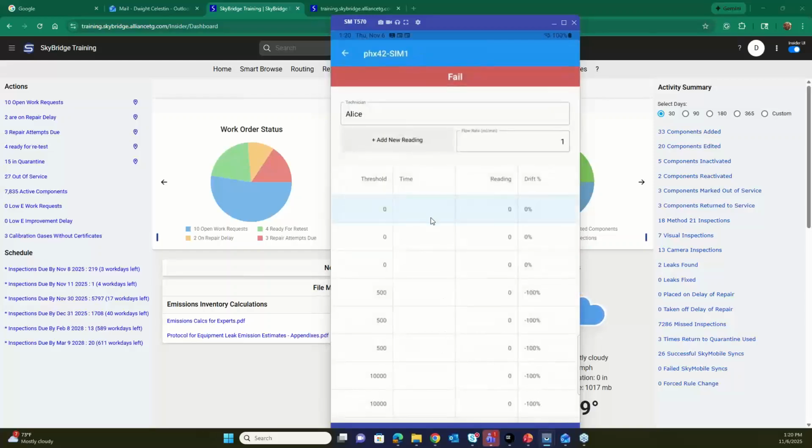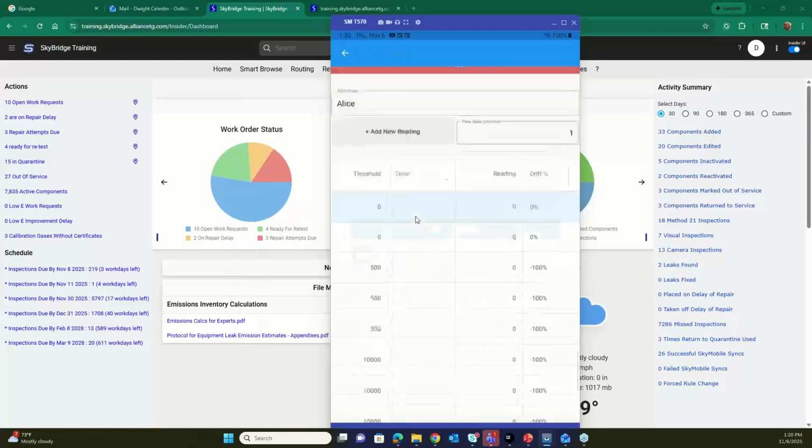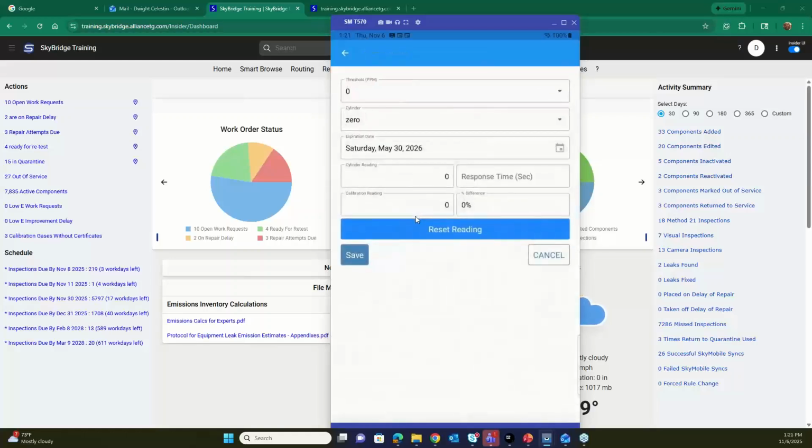And as you can see, you just put in the 3 gases here. And you see it says fail. So it's going to have you do all the gases before you can move on to calibrate here. Okay. And once you put in the reading, I'm gonna back out because I don't have yeah. So here's the reading here.